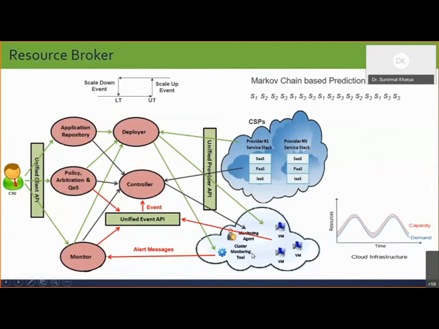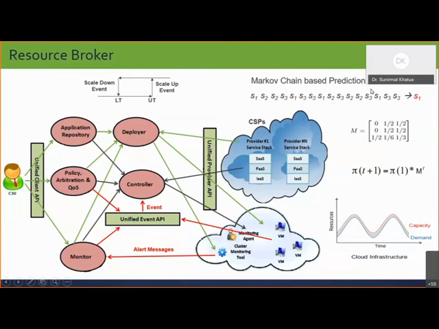So what do they do? They basically map the measured resource utilization to some states, and based on that, the Markov chain keeps a history of state transitions. For example, the initial sequence can be S1 to S2 to S2, like that. Now from that, it can generate a transition matrix based on those probabilities. So these are the probabilities. What is the probability of transition from state 1 to state 1? So that way we can build the Markov chain with a matrix from the history of the states, and after that we can use this Markov chain to find the transition probability for the future.